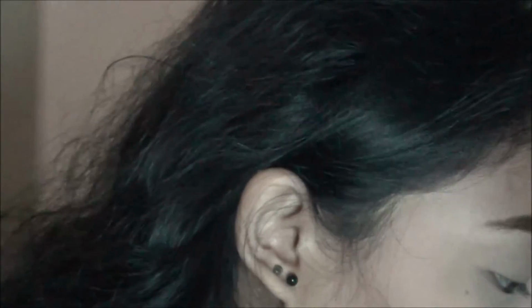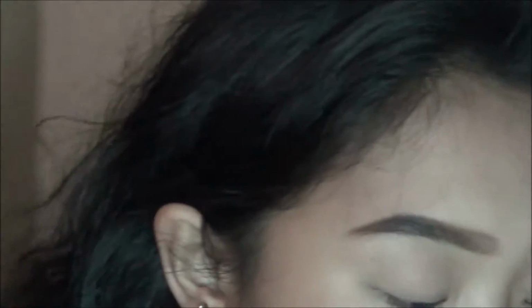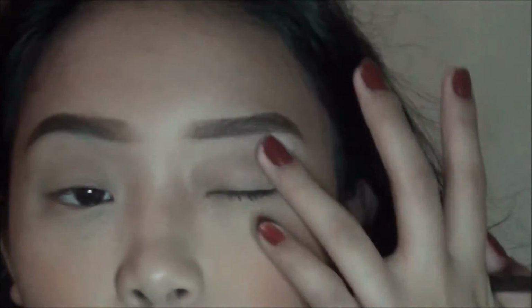Prepped my eye area for application. I am going to go in with another flat brush, a smaller flat brush, and I'll be using at least 3 to 4 eyeshadows for my daily look. I'm starting out with my transition shade, which is a mixture of an orange and a brown tone, since I really haven't found the perfect transition shade for my skin tone.